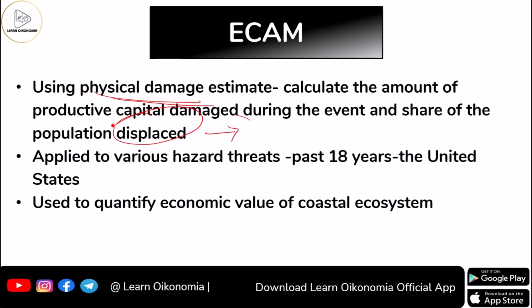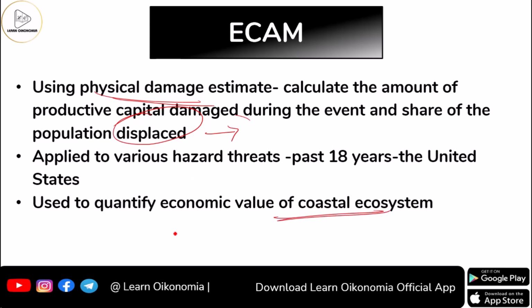So this is not only taken in the case of disasters; you can consider this in the case of a pandemic situation, and this has been made use of by the US economy by going for the past 18 years of data. Not only the US economy is using this type of modeling, but also many other economies are using it, but specifically and particularly the United States economy makes use of the modeling method. And as I was telling you, you can use this method to quantify the economic effects, specifically the indirect economic effect. And this is also used to quantify the value of the coastal ecosystem.